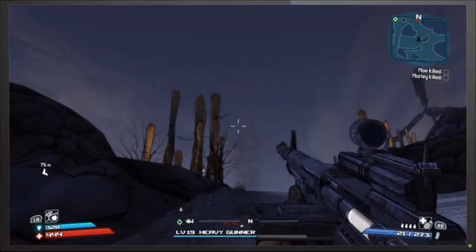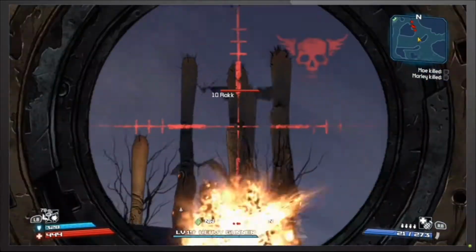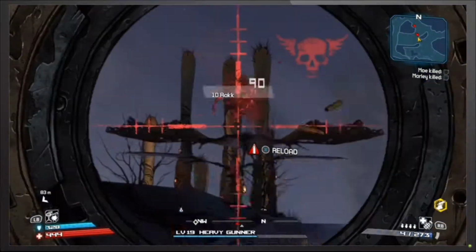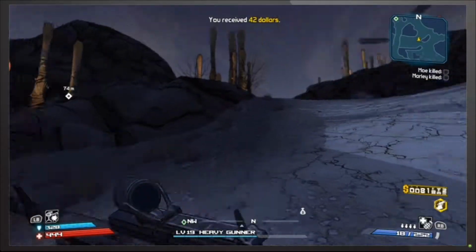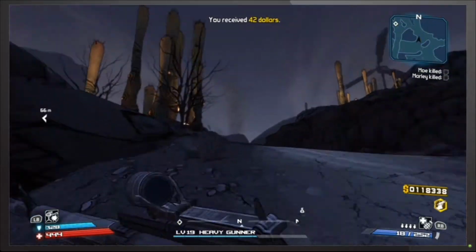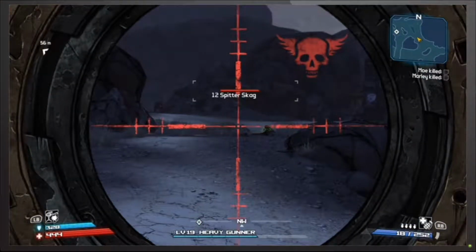Okay, check this out. If you haven't got the achievement yet, there's an achievement you can get for killing 5 of these in under 10 seconds. And it's super easy to do. You just gotta wait until they're all in a bunch like that. But we just gotta go around.